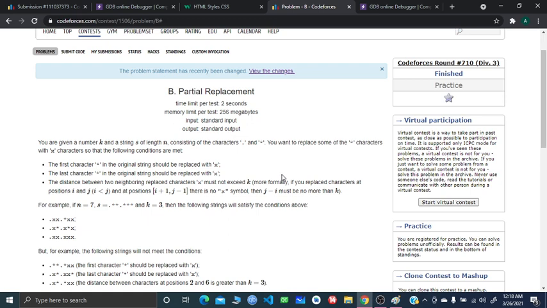Basically in this problem you're going to be given a string which will consist of only three types of characters. You will have dot or star, and the other type of character is x, which you're going to be inserting when you apply the operations. They've said that you have to replace some of the star characters with the x character such that the following conditions are met. And remember, it is always possible to do that because they have assured us.